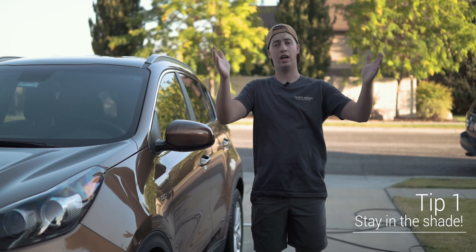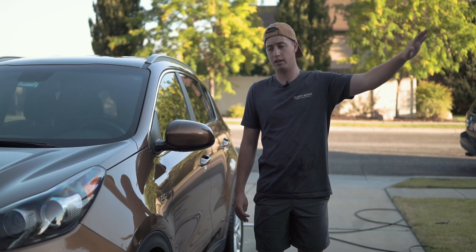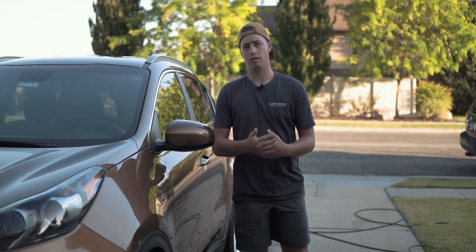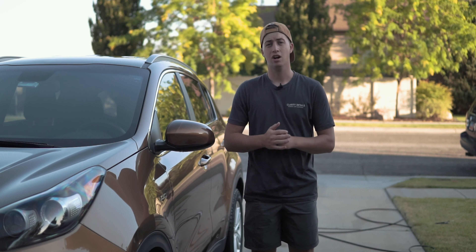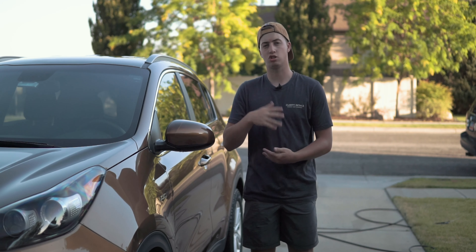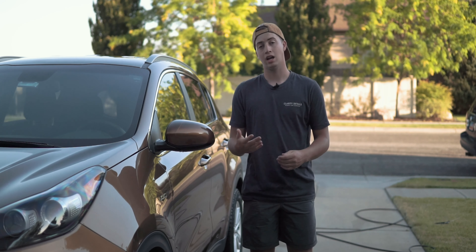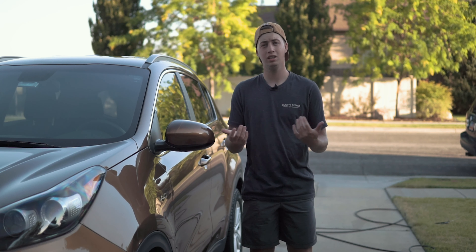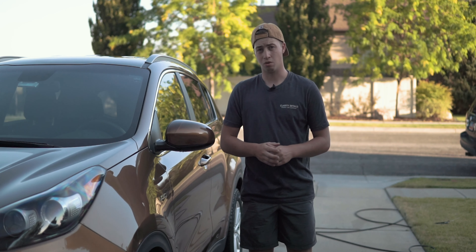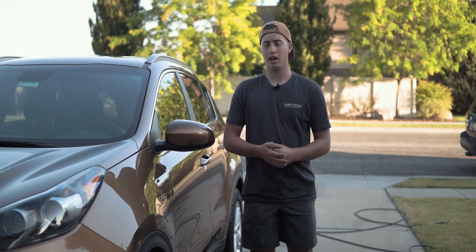As you can tell, it was a sunny day. However, the sun is setting — it's past the houses to my left right now, so the car is shaded. That's one of the most important things, because you don't want to wash in direct sunlight. Products can dry on the paint and leave residue, permanently stain things, streak, or even worse — regular hard water can dry on the paint and leave hard water spots, which generally are going to have to be polished out of the paint. That's no fun for a do-it-yourselfer, and it's no fun if you have to pay somebody to do it.